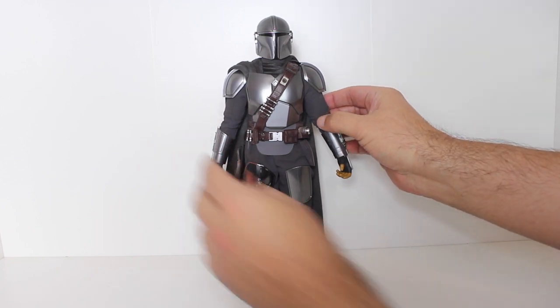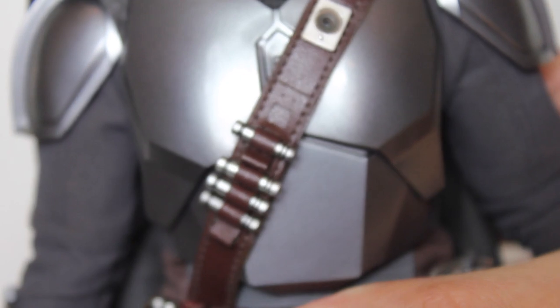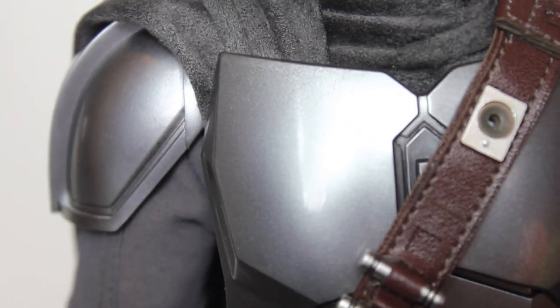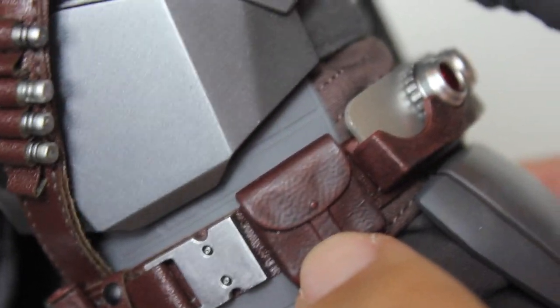I do want to show you the details within his outfit because they did a great job with this — it's Hot Toys, it's what I've come to expect. Like the ammo on his belt, the armor itself looks really good. There's some nice detail to some of the little scuffs. That little dented butt armor looks great. The belt, this little strap is for holding in his gun. Here's a look at some of his back armor underneath that cape. I really like the weathering on the little elements of his belt — it's like a faux leather strap going across the chest, and these little sculpted pouches look really, really good.